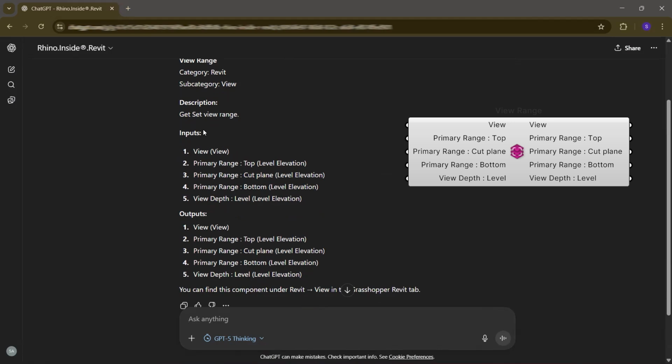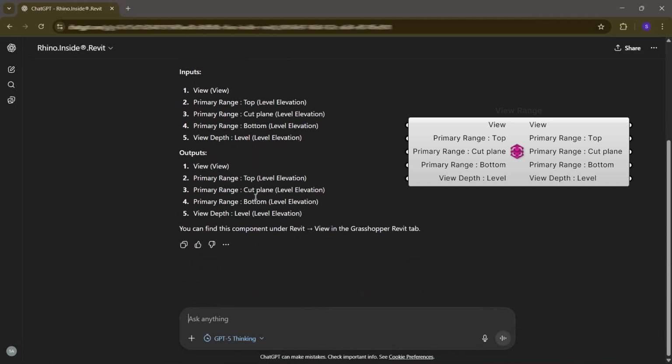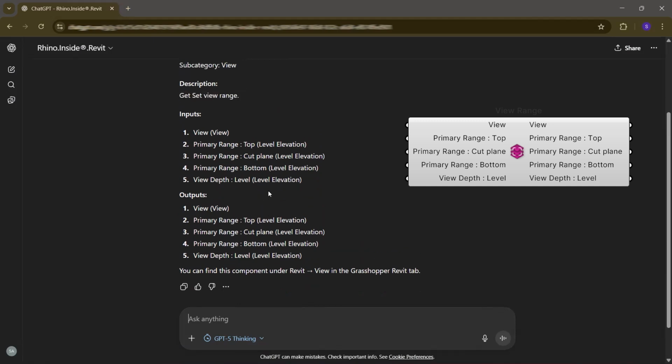In this case, the inputs expect a view and several level-based elevations. These correspond to the top, cut plane, bottom, and view depth of the view range. The outputs return the same view together with the evaluated level elevations. This makes it clear what data the component consumes and what it produces.